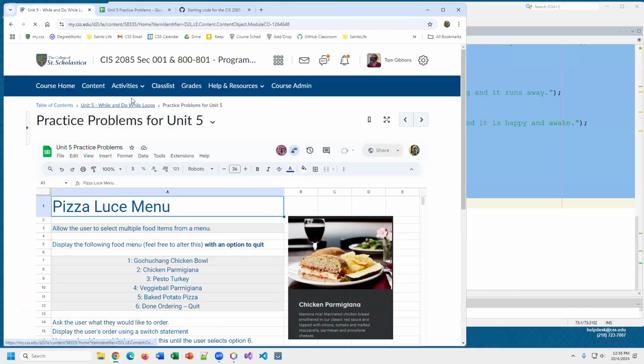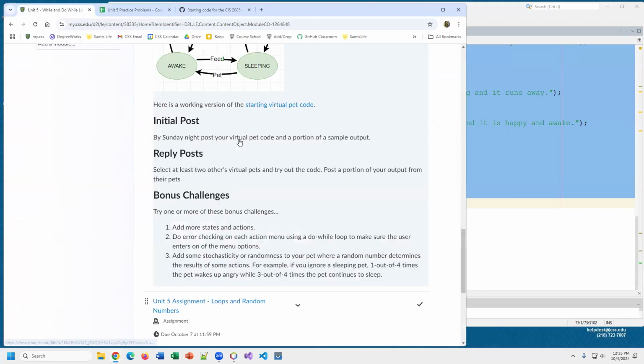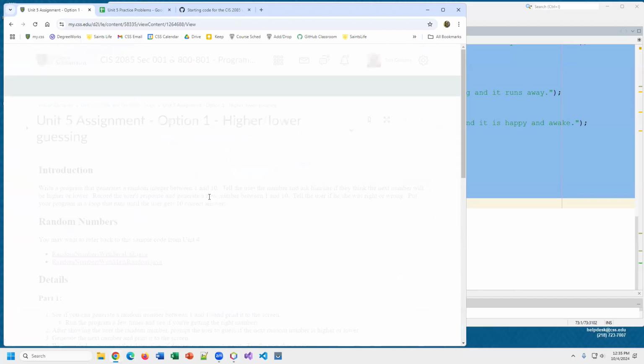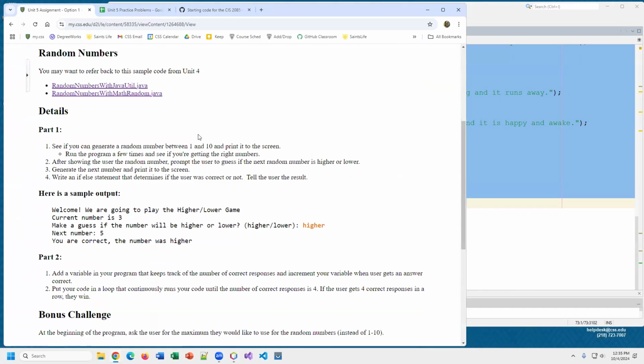The other thing is the assignment this week. There are 3 options, and they're all dice games that you work with. The first one is you roll a 10-sided dice or pick a number 1 to 10. Then, depending on what number you get, you try to guess if the next time you roll the dice, it'll be higher or lower than that number. So if I roll and I get a 3, I'm going to guess the next time it's going to be higher. So I'm going to say higher. If I roll and I get a 5, that's good. Now I want to keep doing that.